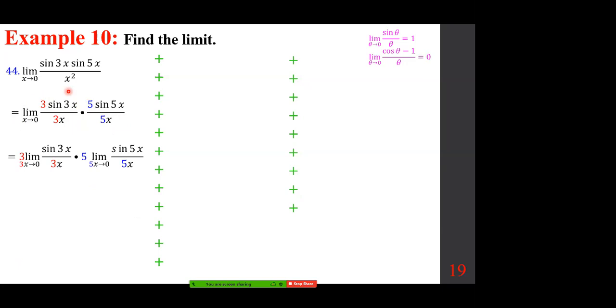In this case, because the argument of sine is 3x and the denominator is 3x, I'm going to change this x to 3x. Why? Because if x goes to 0, 3 times x goes to 0. If x goes to 0, 5 times x goes to 0. Why am I writing it in this fashion? Because going back to this, I have to have the argument of sine, the denominator, and this one identical for it to work. So now it's 3 times 5 equals 15.